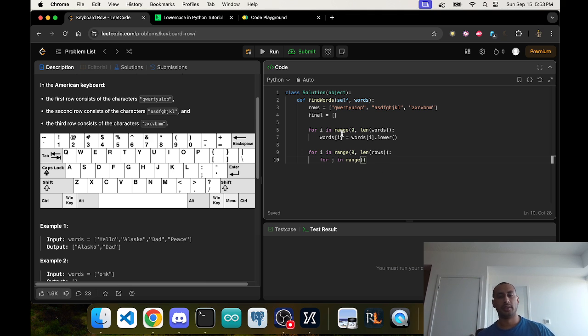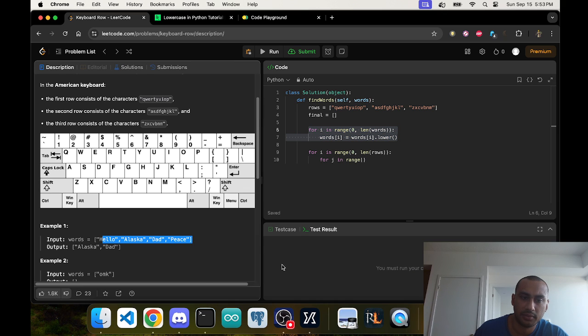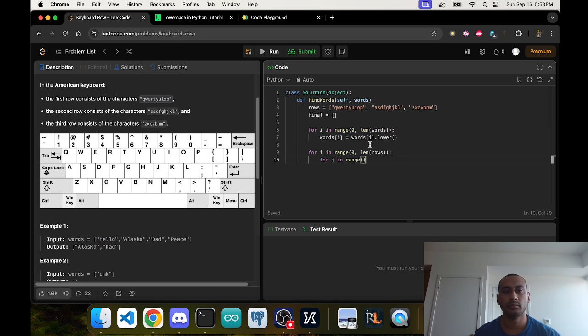So what I've done is I created a rows array for each one, and a final where I store the words that fit in one row. I lowercase all the uppers here just so I could reference words back and forth. Now what I'm doing is I'm going through each row and seeing if the set of words fits in that row.